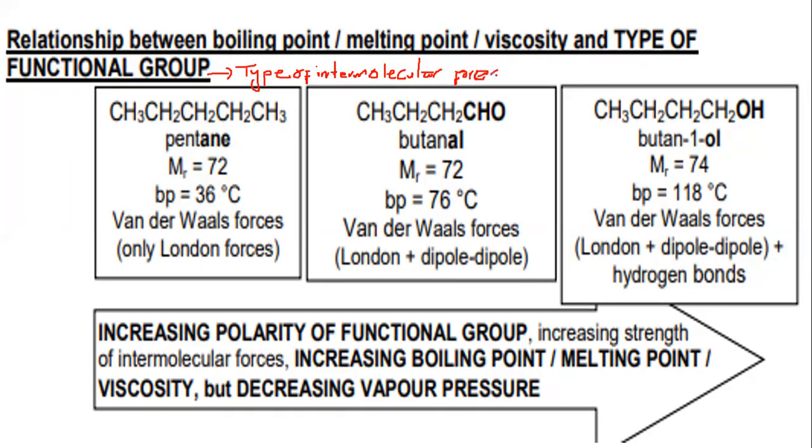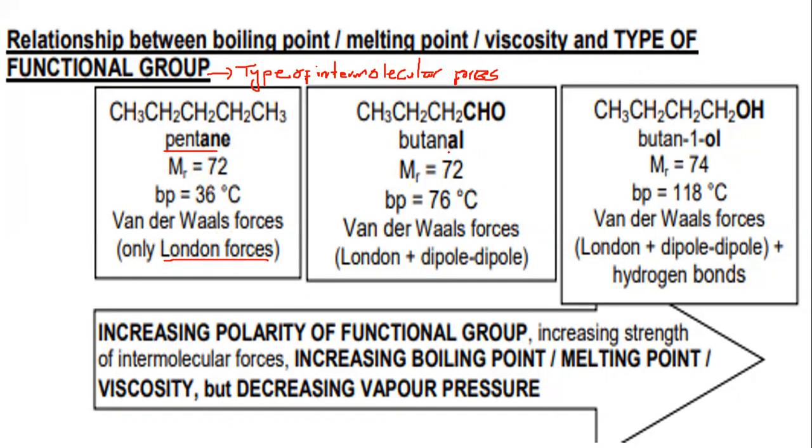Now, let us look at these molecules from left to right. Firstly, here I have pentane. Pentane only contains a hydrocarbon chain, and that is why we say it only has London forces, which are your van der Waals forces. Can you see everything here? It's van der Waals forces.